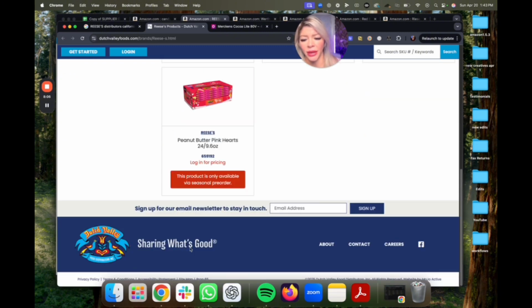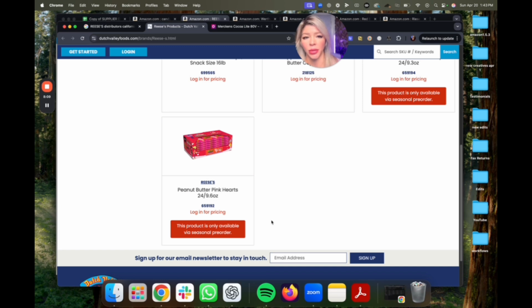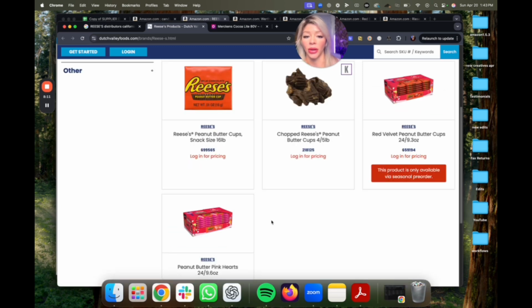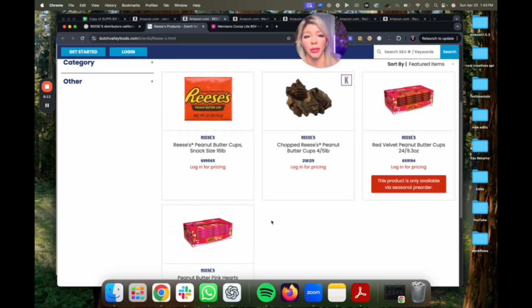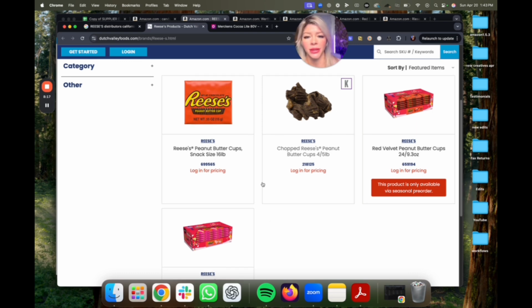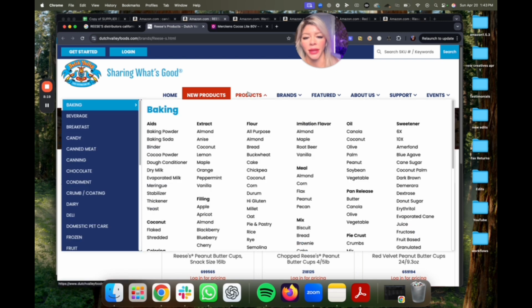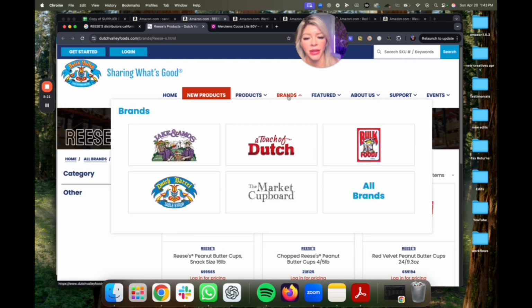Sometimes it's okay if they have a website and you can get special pricing by actually opening the account and calling them like, hey, I see that your website has this price. I was wondering if I pick up 500 units, would you be able to negotiate the price? Things along that nature. But they have a lot of brands here. So this would be something that we'd be looking for.